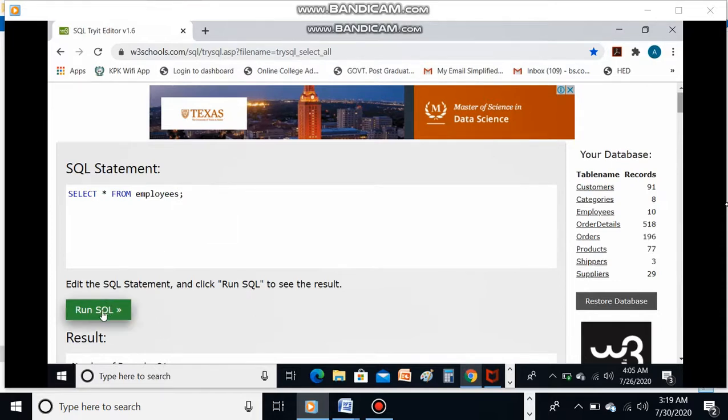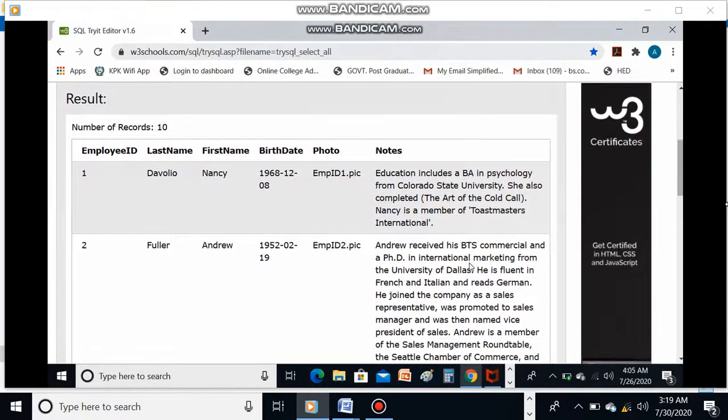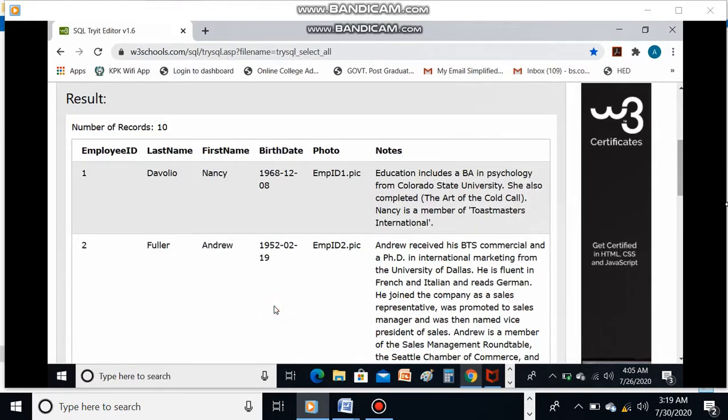Now let's see, we are running this SQL command. Here you can see, by the select command we have retrieved all the columns and all the rows in the employee table. Here you can see the output of this command.